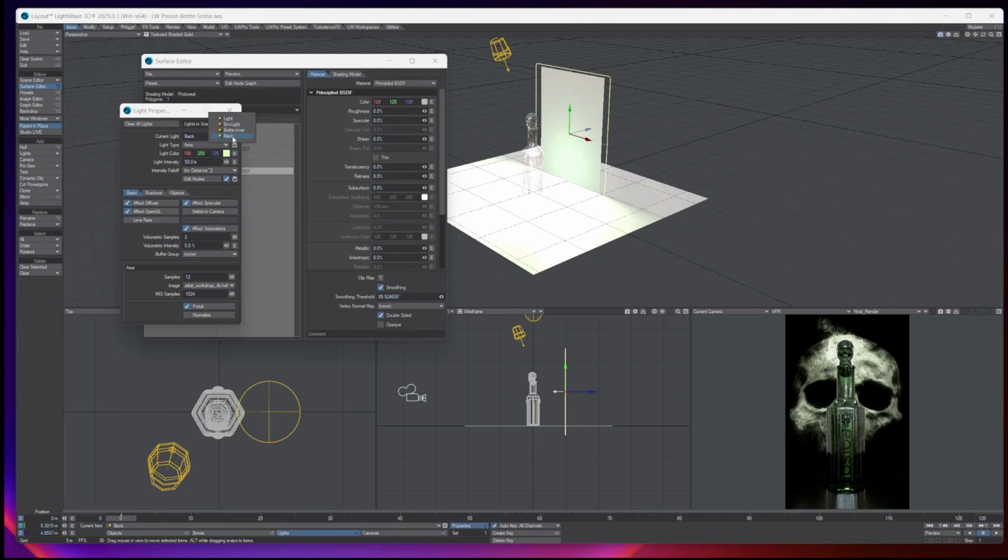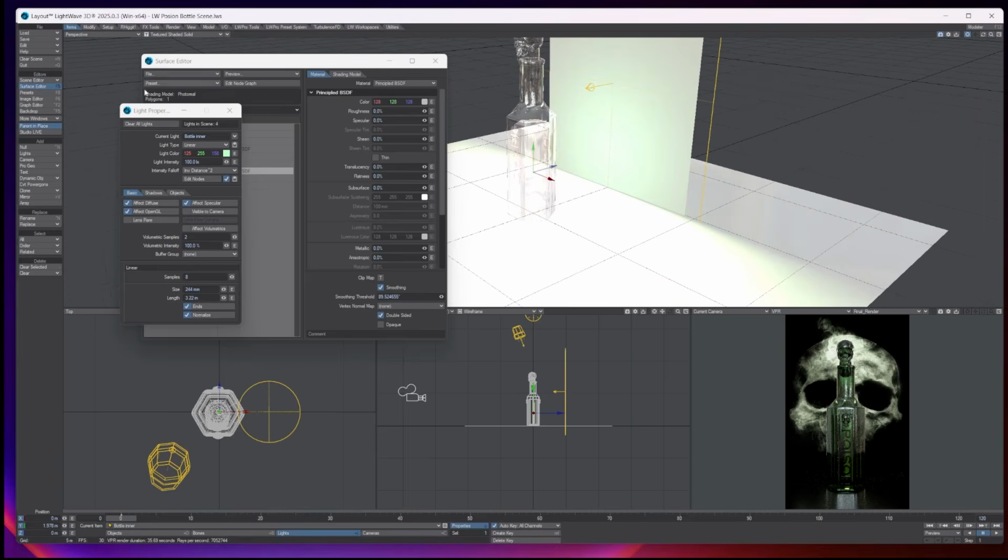And then what I did is I added a linear light inside the bottle, just to get this little line of glow inside it. Now, I did think, shall I just increase this and make it really silly? If you want to get the liquid to show up better, you can do that. You can even tell it to show the actual light, but I wouldn't really. I don't really need to do that. I'm happy around 100. Again, you've got the size and the length of the actual linear light in there as well. So again, I'm going to give you this scene, so don't worry about it.